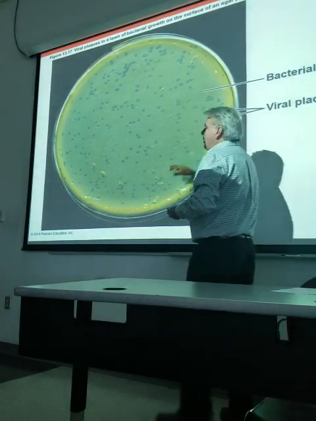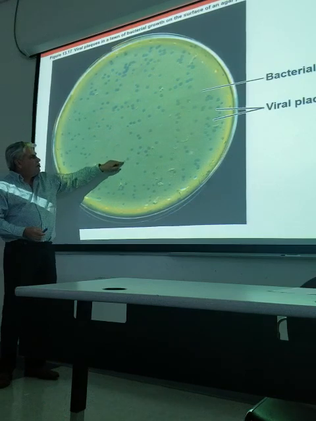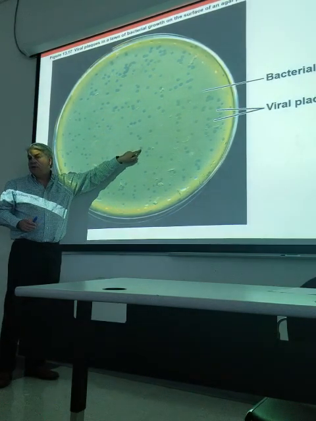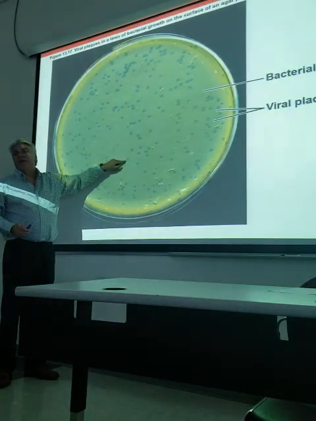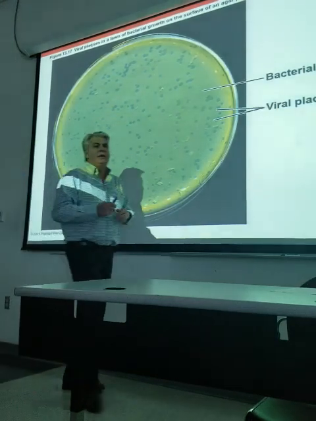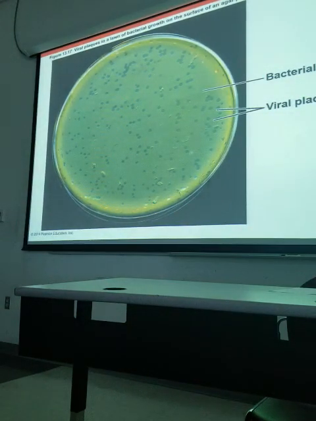And then you add the sample with the phages in it. Anywhere you get these little holes, that should have been what? One single phage at first. As they replicate, they start killing the bacteria, so that little hole gets bigger and bigger. So we're going to try and do that and see if we can do it. If you guys do it, I'll give you credit in our next lab manual.